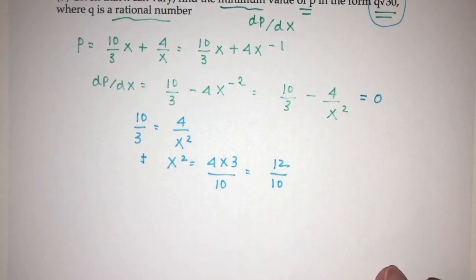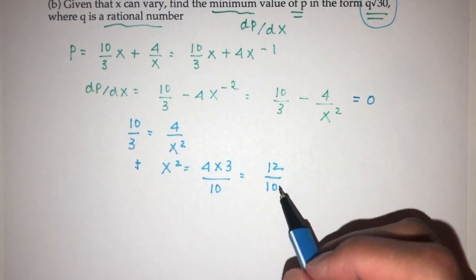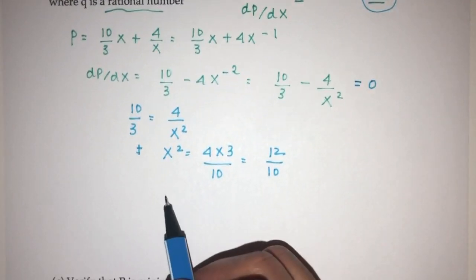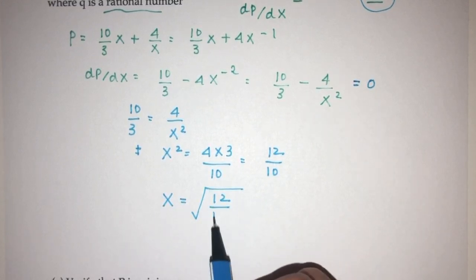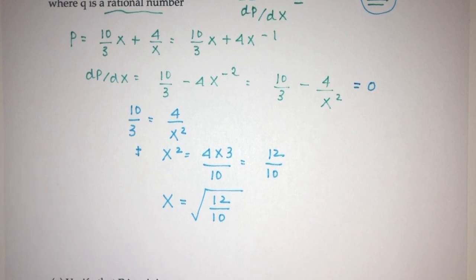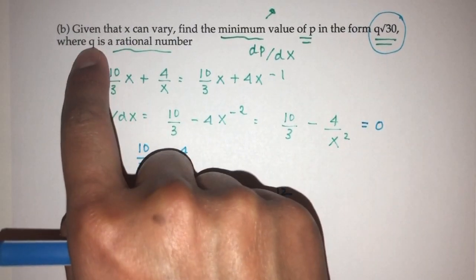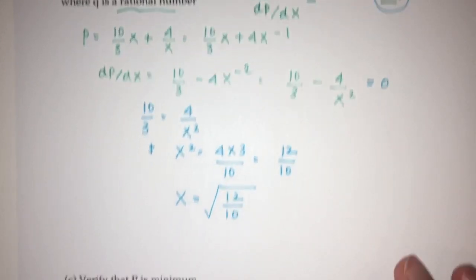So here we need the value of 30 to be inside the root. So let's see how we can change that. First thing, x will be the square root of 12 over 10. That's something we know already. Now p is a rational number, so p is good. Now we have this, and we have to find this one. So we just have to show the value of q and root of 30. So how can you play with this to find that root of 30?